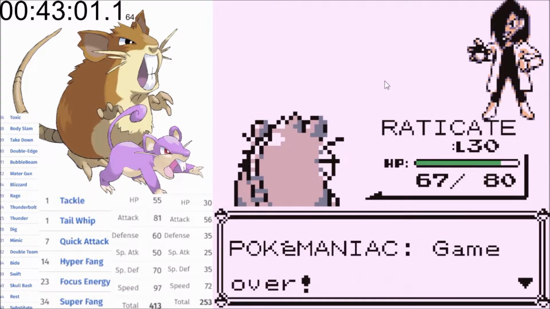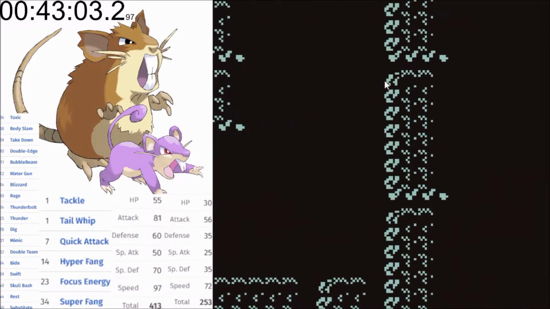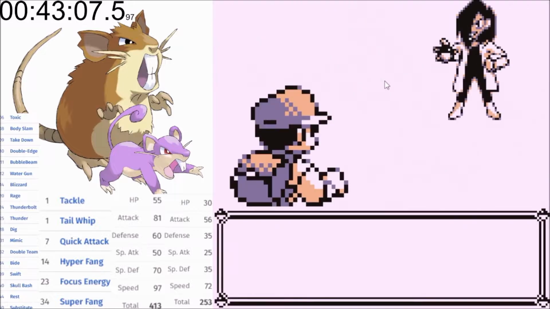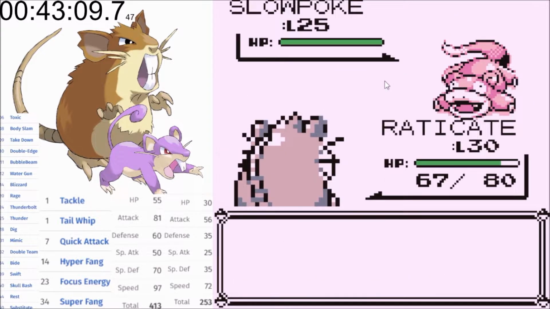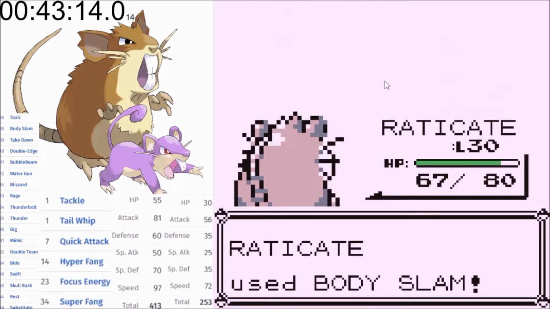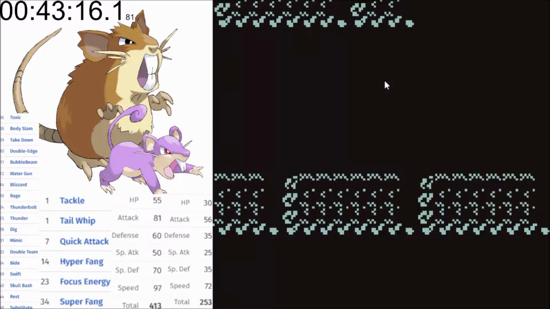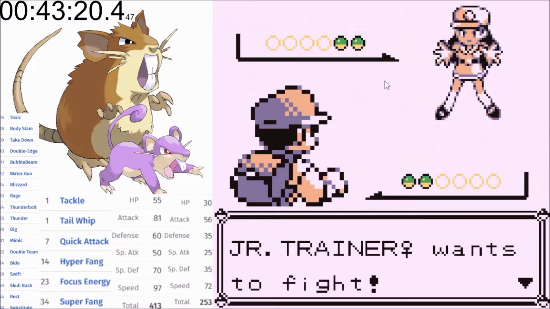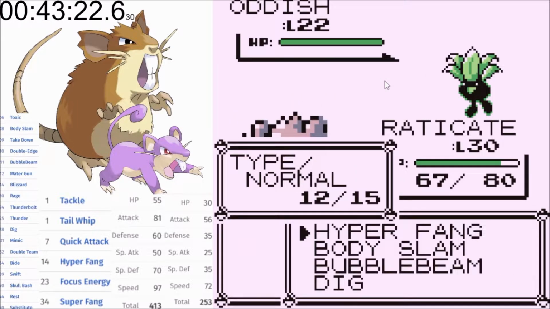And I did add Body Slam. So we're looking at a move of Hyper Fang, which has 15 power points, right? Body Slam, which I think has 20. It's 20 or 15, one of the two. Dig has at least 20 to 25. And Bubble Beam has 20, 25. So look at all that. We could literally go a very, very long time in this game.